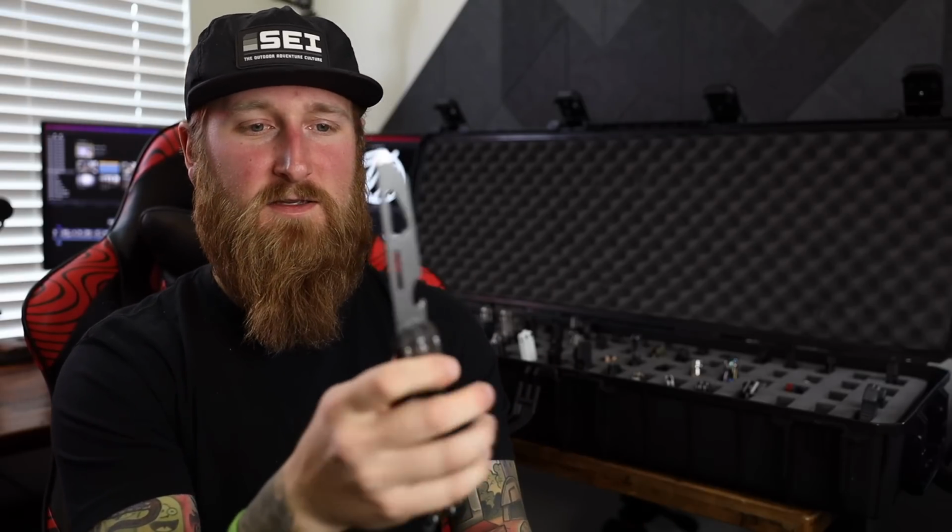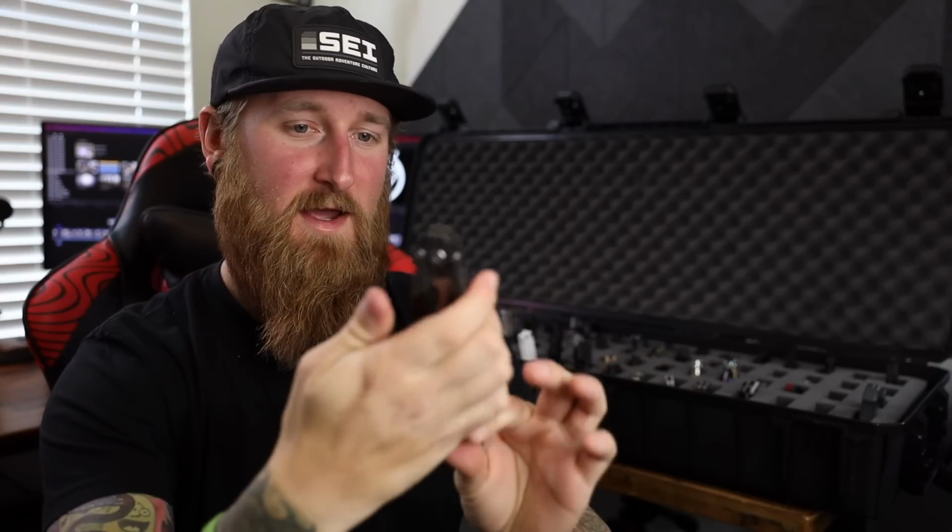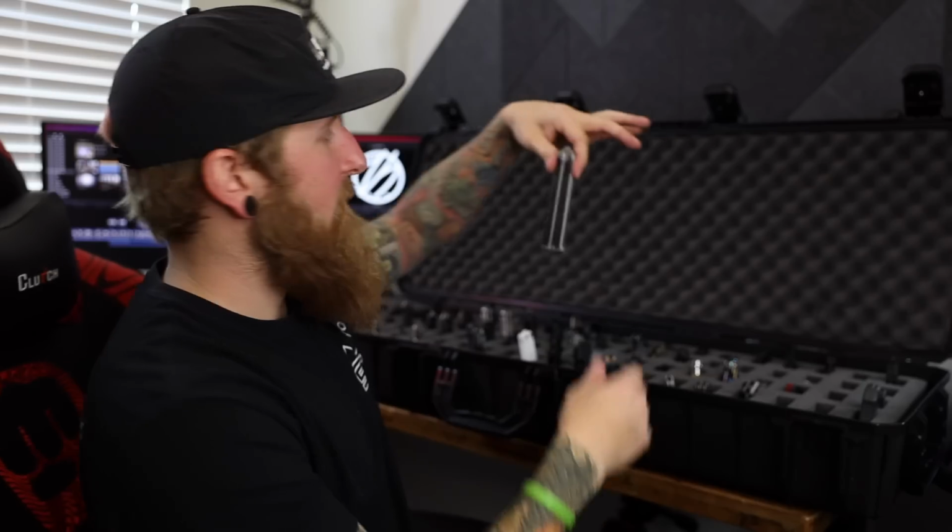So I did a full video on this, just a really cool design, and there's some weird sort of nuances to it. So if I open it in auto and then flick it like that, the handles won't line up, so then you gotta close it or reopen it as a balisong and then close it as an auto. Really cool, kind of like fidget toy style carbon fiber handles, and this is a good knife to just sit on your desk.